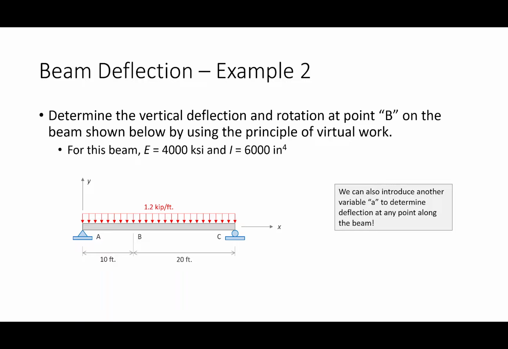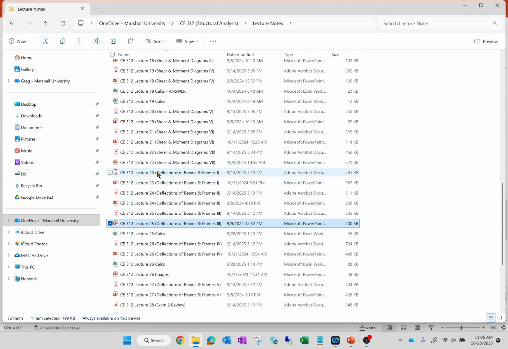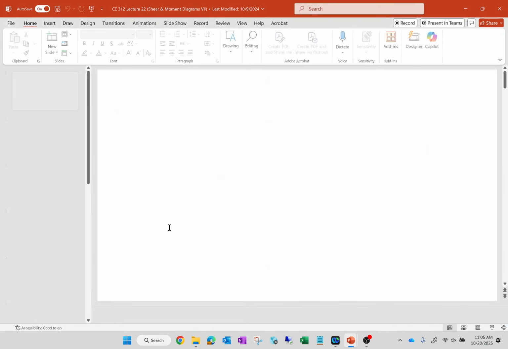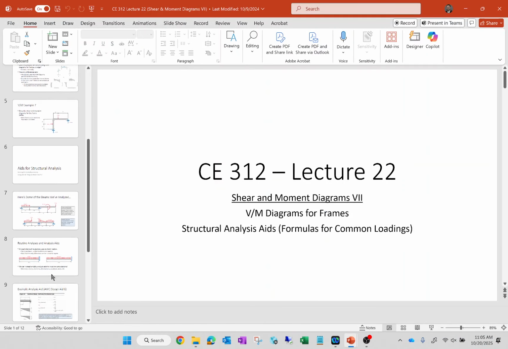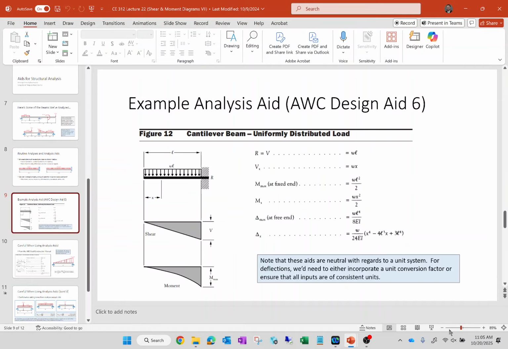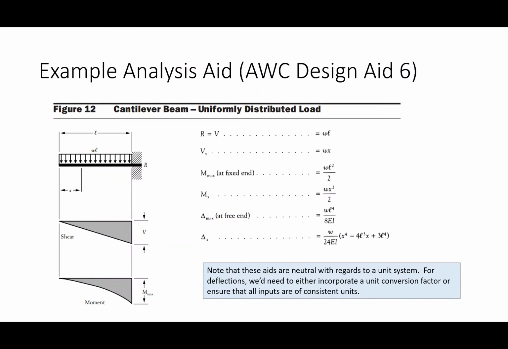So if you go back to some of the problems that I discussed in shear and moment diagrams, let me go back to this. Remember when we talked about aids for structural analysis, and I said, okay, here's how to derive WL squared over 2, or WL for maximum shear and maximum moment. One of the things that we ignored was, how do you get deflection as a function of x? How do you get the maximum deflection? Well, you basically just do it this way.